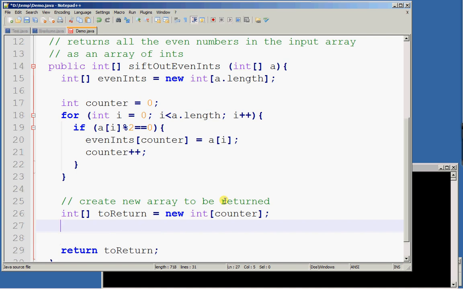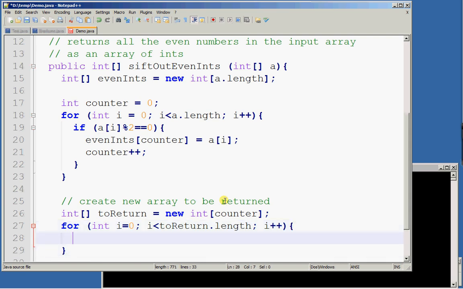And I'm going to copy all the elements in even ints to toReturn. I use another for loop: for int i equals 0, i smaller than toReturn.length, which is counter actually, i plus plus, and I'm going to do toReturn[i] equals evenInts[i].